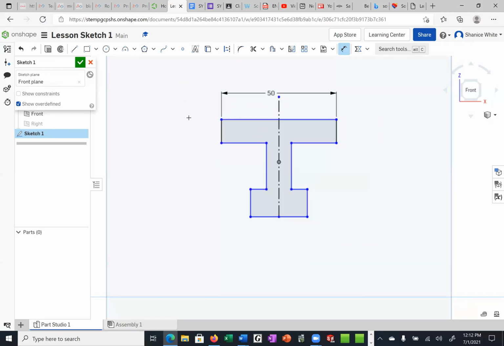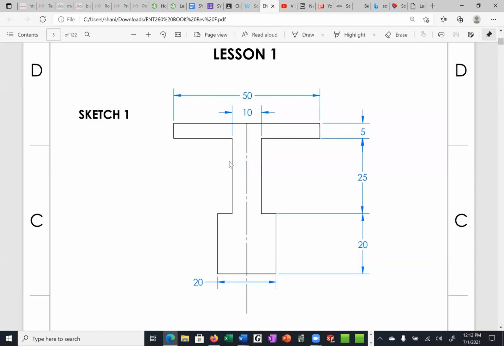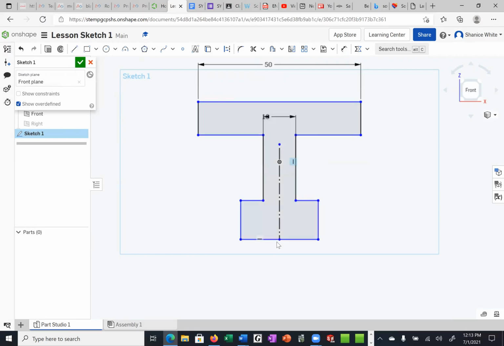All right, so you just saw me put in a dimension from point to point. Now I'm going to put in a dimension from line to line. Okay, so I'll put in the dimension for this. Dimension from line to line this time, that's going to be 10 millimeters. And I'm going to make my reference line a little shorter, because I want to actually see that dimension right there. So I'll put in a dimension from point to point and then from line to line.